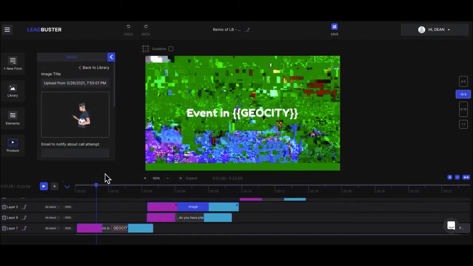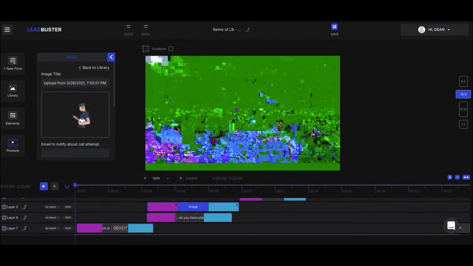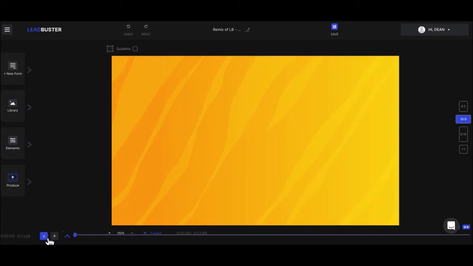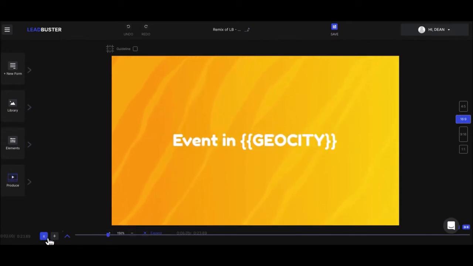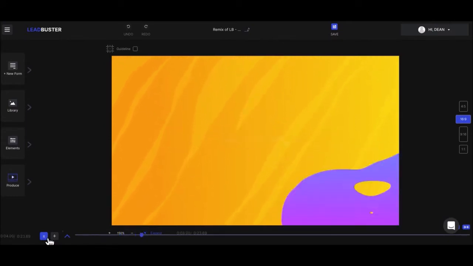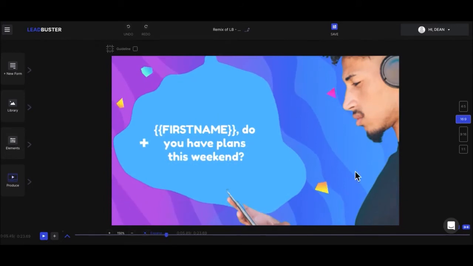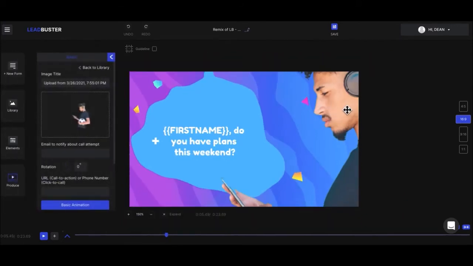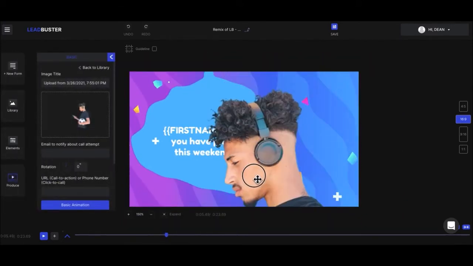Everything that you see on your leadbuster is actually able to be changed. Every element on your leadbuster form is dynamic and able to be moved and edited.